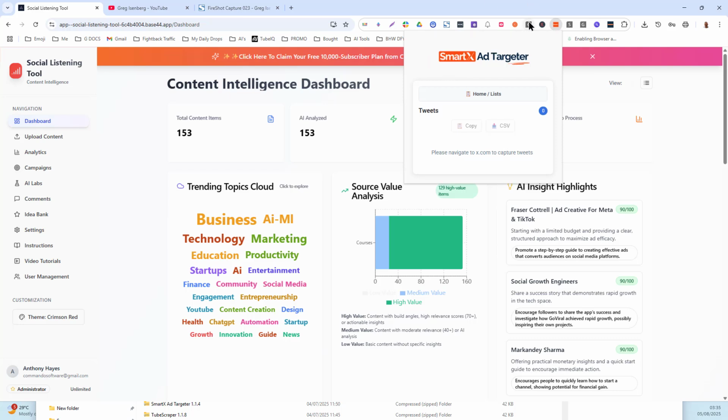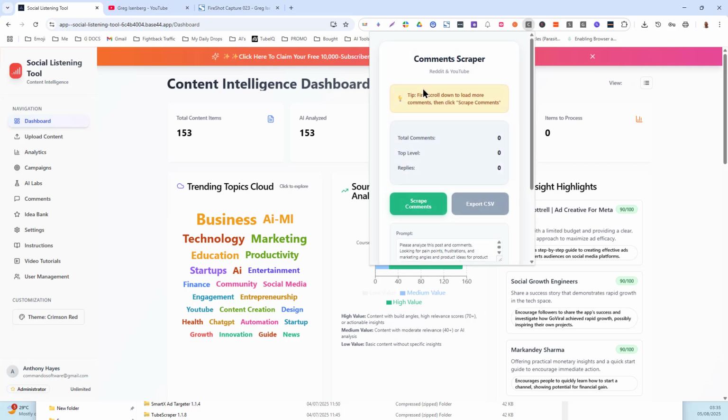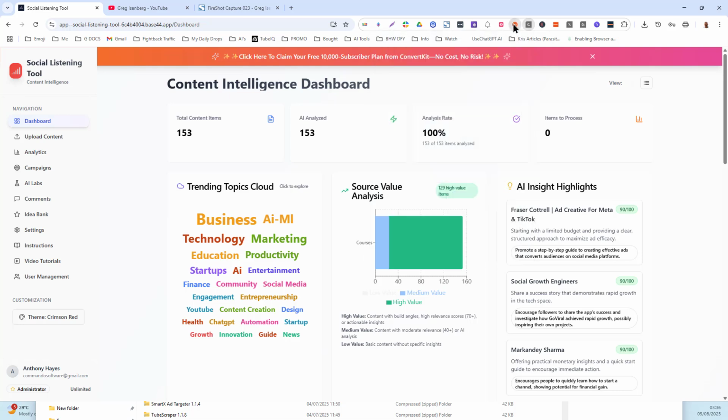We got some others that are comment scrapers. This comment scraper will scrape comments in YouTube, LinkedIn, Twitter, and Reddit. Okay, 4 different places that it will scrape comments from. And what else have we got? We got scrapers for, let me see, oh, I can't remember. I mean, we got about 6 in total. Okay, so it covers LinkedIn, Reddit, Twitter, YouTube.